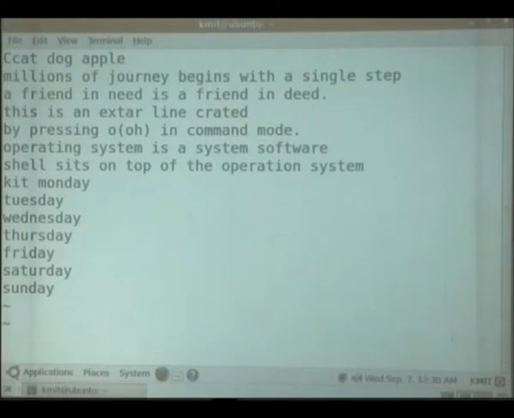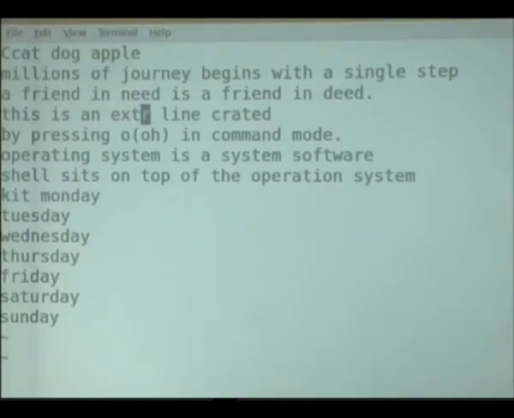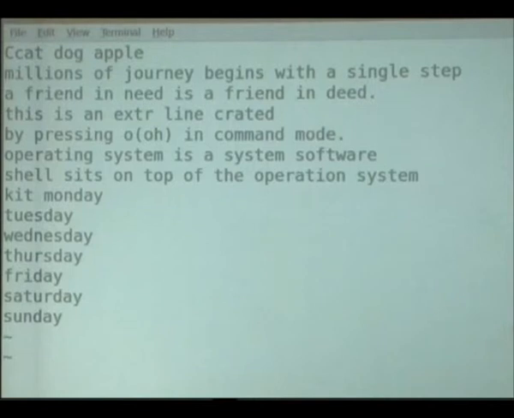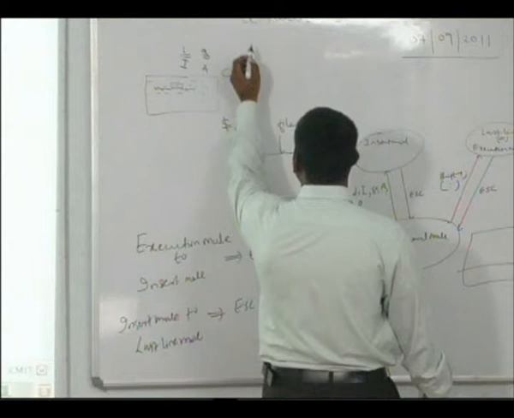If I want to delete A, I will take the focus to A, and being in command mode, I will just press x. So x works like the delete operation.